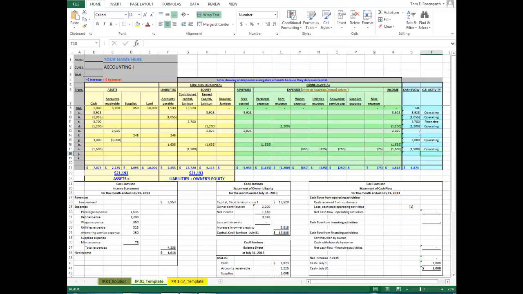In transaction J, determine that the cost of supplies on hand would be $980. As of this transaction, supplies were $1,095. The amount left over would be $980, so this balance under the supplies account should be $980, which means the difference between $1,095 and $980, $115, must have been the supplies that have been used up. So after entering that transaction, supplies show up at $980.